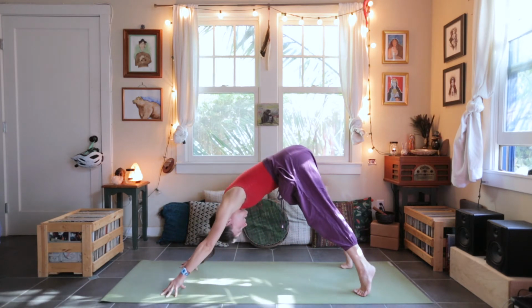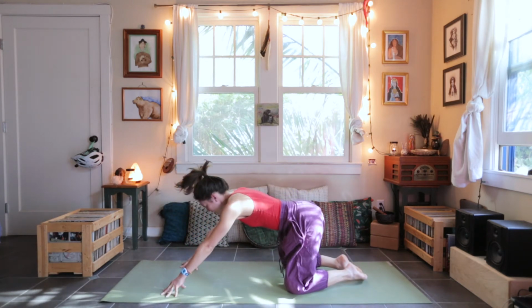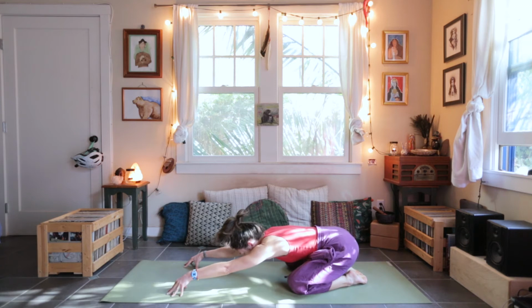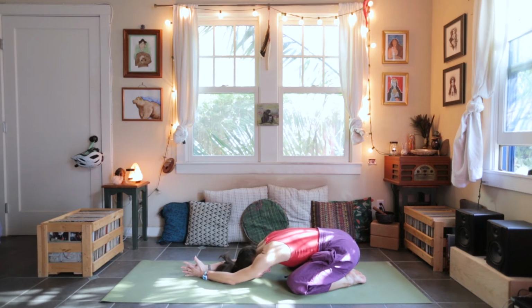Inhale, heels high. Exhale, drop your knees down. Point your toes, bring your big toes to touch, and then sit your hips back to your heels, child's pose. See if you can catch a prayer here with your hands and just allow your hips to settle, your head to settle.